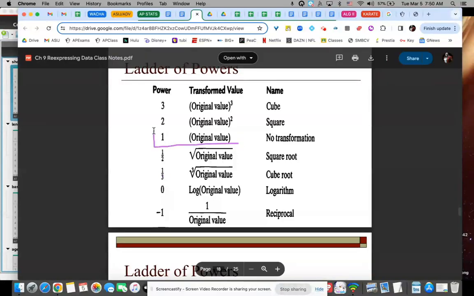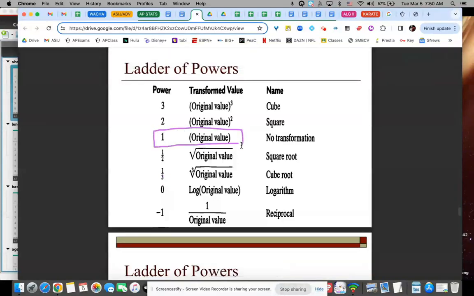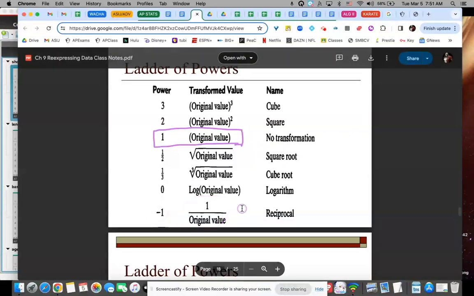So your original variable, just x or y, doesn't have anything done to it. It's just x or y. But if you go down the ladder, you could be doing the square root of x, or maybe the square root of y. I could do the cube root or any other root. Oftentimes we go all the way down to logarithm first. A logarithm is like a 0 power. So you could have a half as a power, 1/3 as a power, or we can go all the way to 0. You could even go negative, which will give you an inverse, right? Give you 1 over the value.